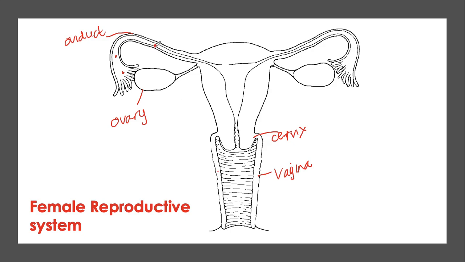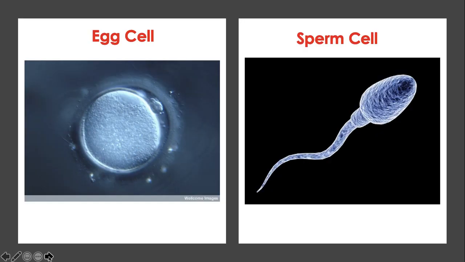Once fertilisation has taken place, we've got a single cell, which then divides to form a ball of cells called an embryo. And the embryo is manoeuvred down here, and then it implants into the wall of the uterus. So this is called the uterus. And this is a sort of special muscular bag almost where the baby develops. So we've got an egg cell, fertilisation happens, and then we've got an embryo which then implants and then will grow to form a baby.